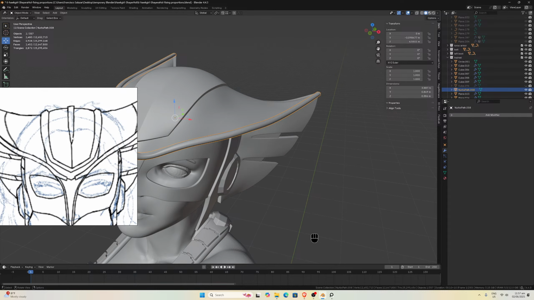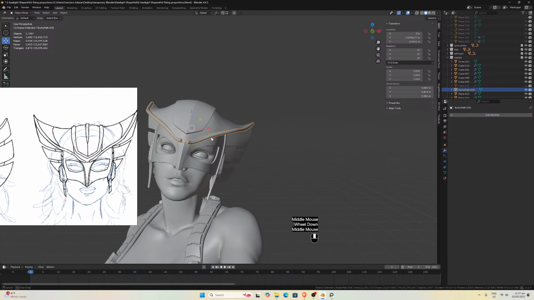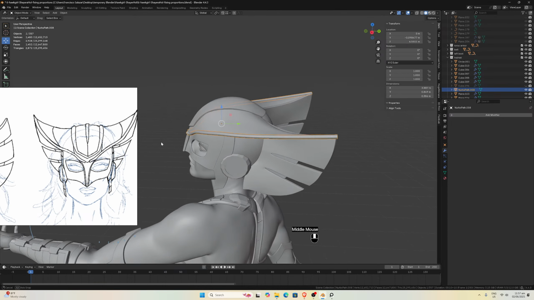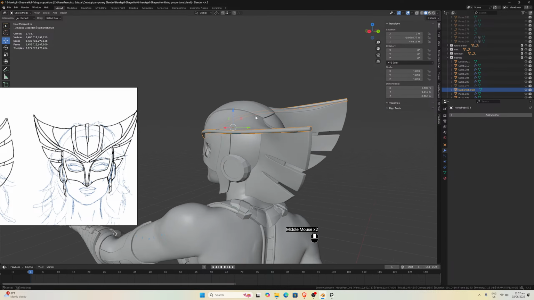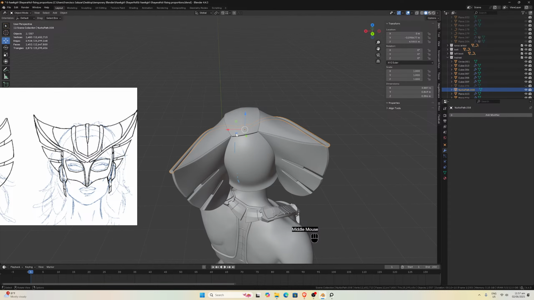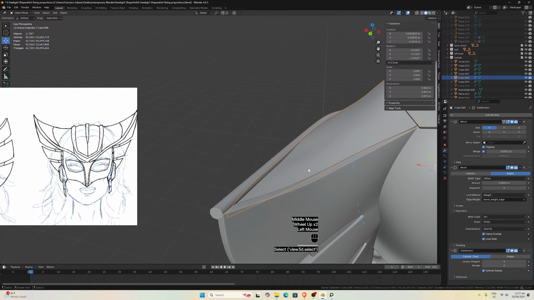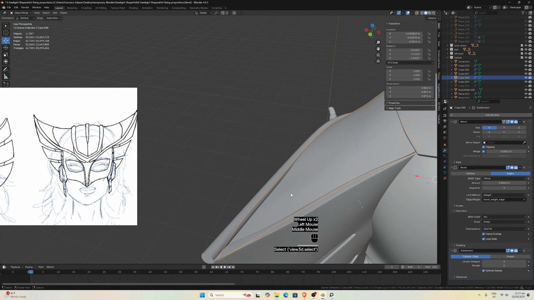I need to create these things here. I think that it is a better idea for my design. Maybe I can create that connects with this one. Let me think. No, I'm going to create a separate piece here. I think that I'm going to use the border of this part.